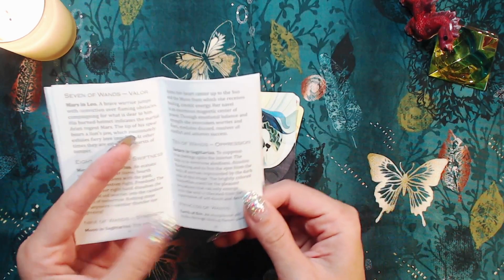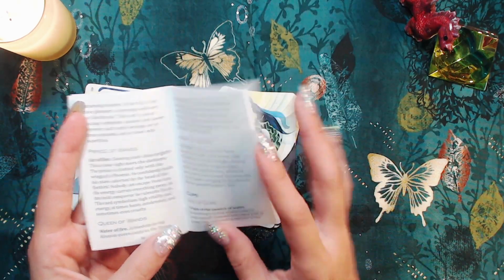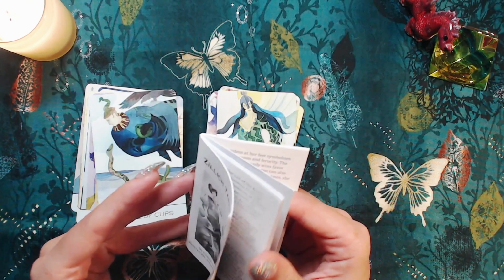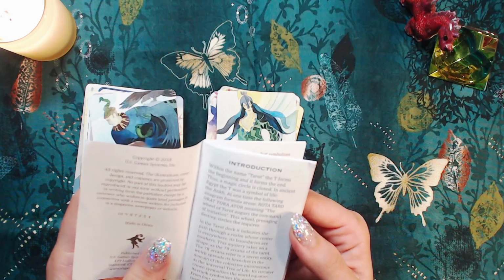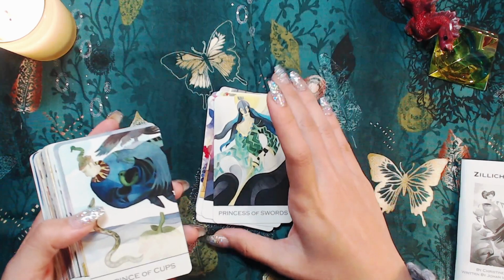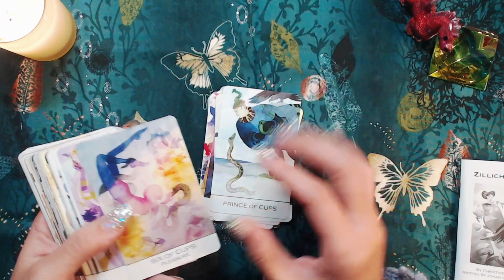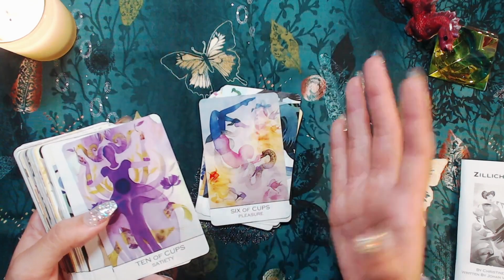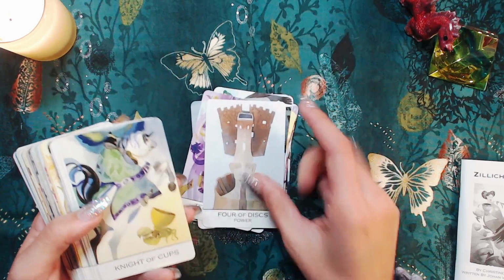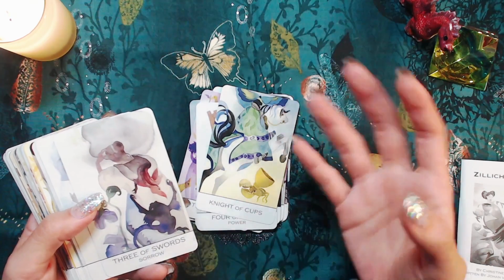All right. So here we've got a princess of wands, then the prince of wands, then the queen of wands, then the knight of wands. So the way that the court cards are ordered, I believe it's more Thoth based, and I am not familiar with Thoth at all. I'm more familiar with Rider-Waite-Smith. That is the system that I learned on. So the fact that this court card system is different is already throwing me for a loop. I feel like that's only 16 cards in the deck. I feel like the rest of the deck I should be able to read with right out of the box, but I feel like that is a reason why I have not used this deck or even opened it to look at or study much.